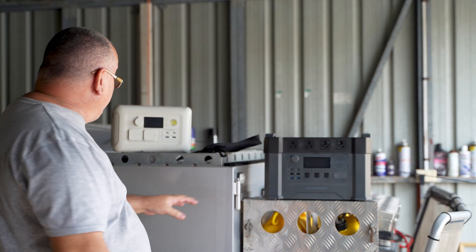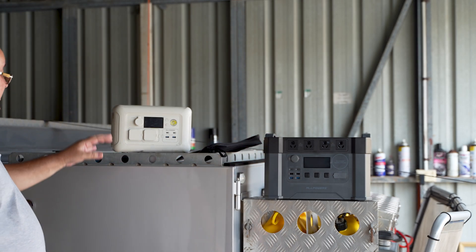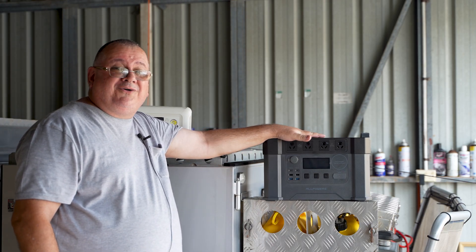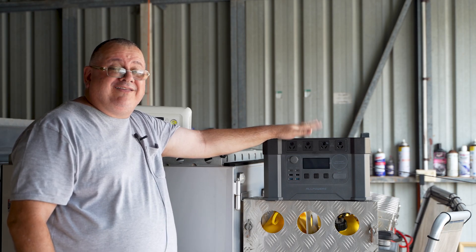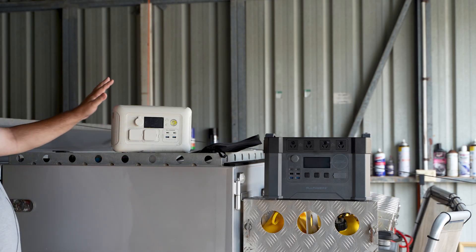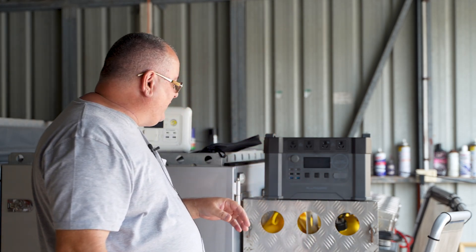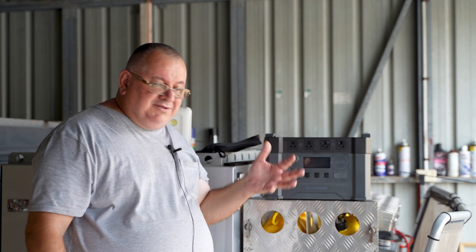For the size and weight of this battery pack, it has more stored energy than a LiFePO4 unit of the same size. It's not a lot bigger than the S600, yet it has probably four or five times more capacity. I've seen some of these 2,000 watt units and they are a beast to pick up and carry around — so the compact size and light weight is a huge advantage.